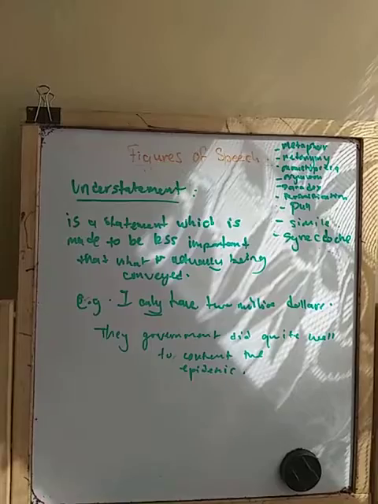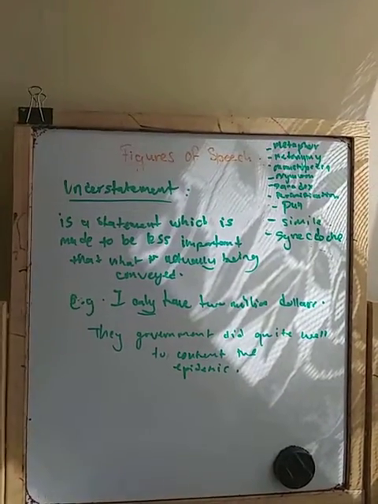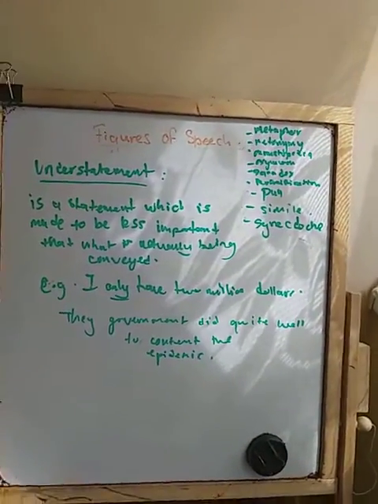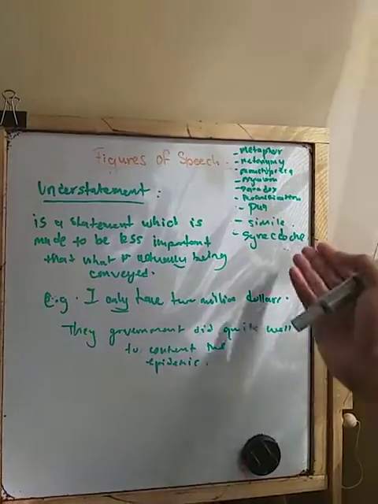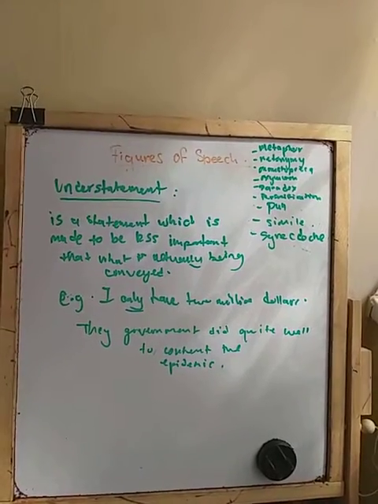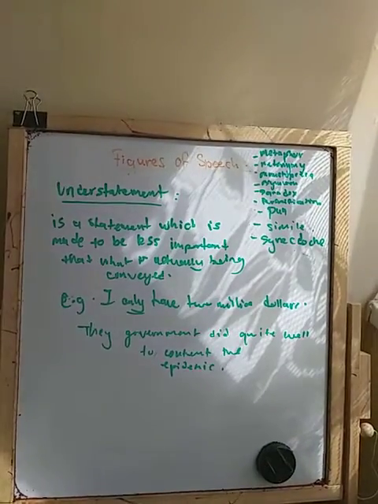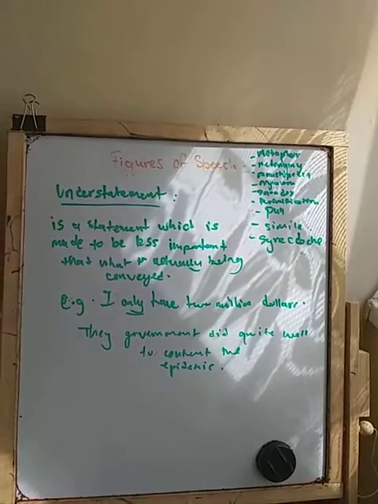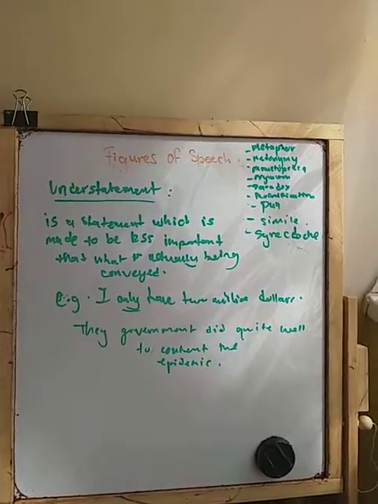And a pun is when you're playing with words so that you give a double meaning to a sentence. And what is the simplest one here, the easiest one, is simile. That's basically when you are comparing two things, and you make use of words such as he's like, or he is as beautiful as, or something like that. So that's a simile. You're comparing two things.